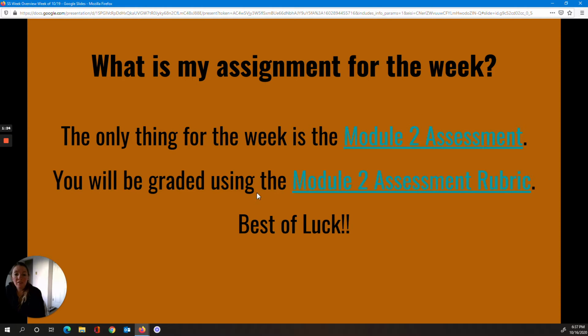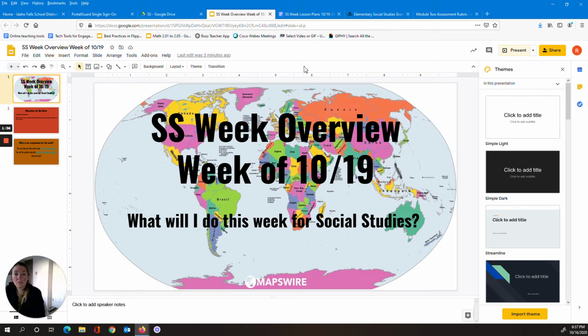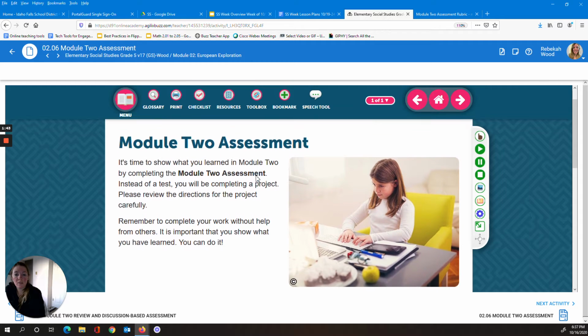And you'll be graded on this assessment by using this Module 2 assessment rubric, which will be linked in the lesson. So if we go into Buzz, you'll see that in your Social Studies you'll just have this Module 2 assessment.